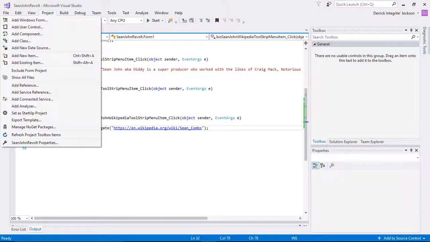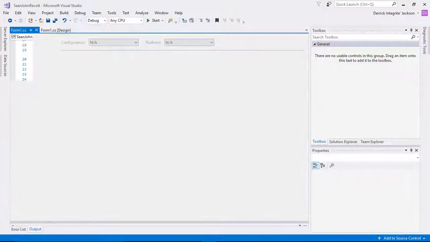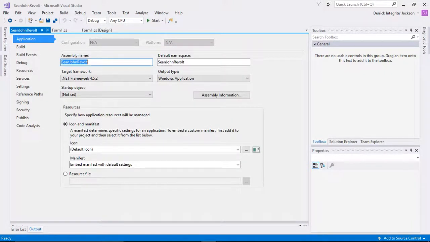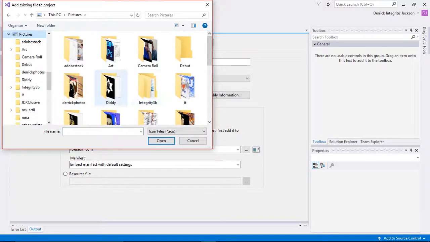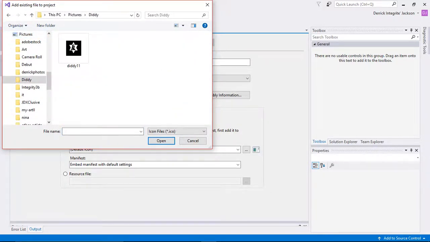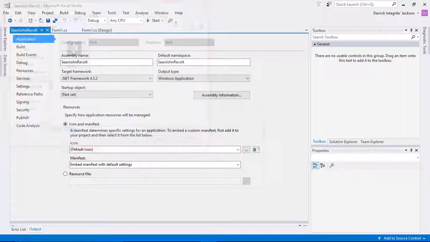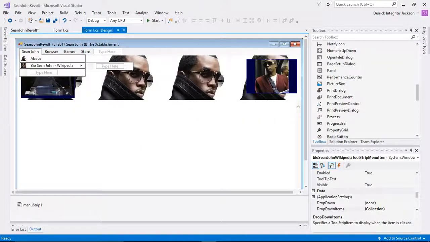You go to Project SeanJohnRevolt Properties. You see this? Application, default icon right here. I'm gonna go back to pictures, Diddy. There's my ICO file. And there was something else I didn't do in the designer.